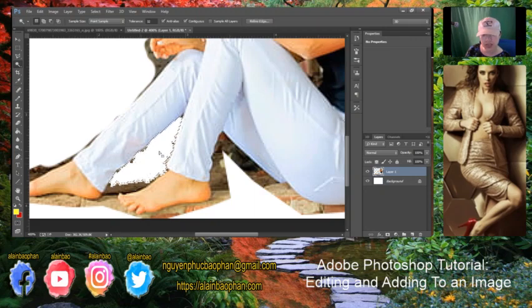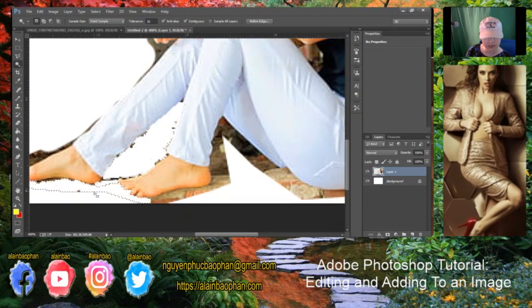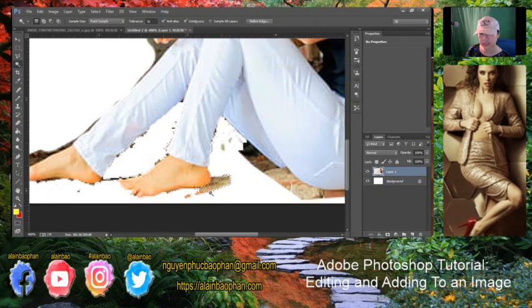Okay, so there's enough shadowing, I think, with her white jeans where it won't confuse it with the white background. So we'll leave it as is for now. Otherwise, we might want to change the background to a different color so that it doesn't cause problems later on for us. But you see how this wand tool is really helping me to remove a lot without having to do the fine erasing. Again, it's a bit rough, so if you need to do something that's a little more detailed, then you'll want to use the eraser tool with a smaller eraser also.